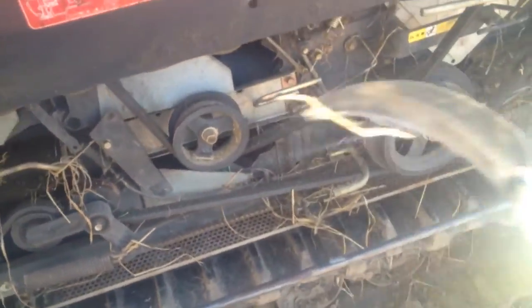So we did the top one, now remove the bottom panels here, and you gotta clean out all this area. And then the rear, you have to undo this belt here, and then this back, here's the other where the belt goes, on this side, and then opens up, and clean over here. This is where I cut my finger on the other one. So you can see all these blades.